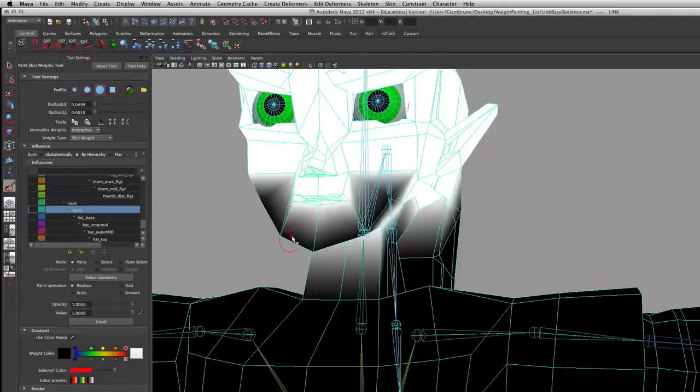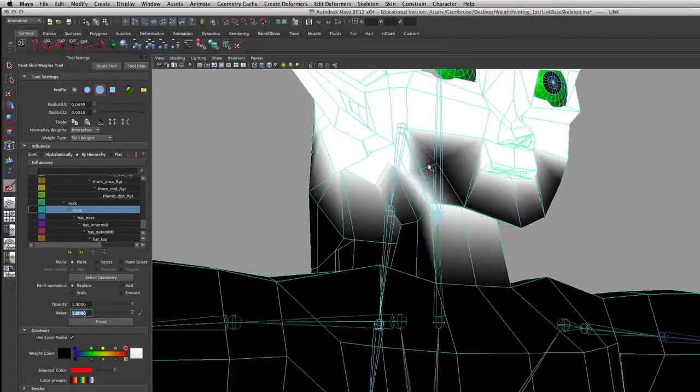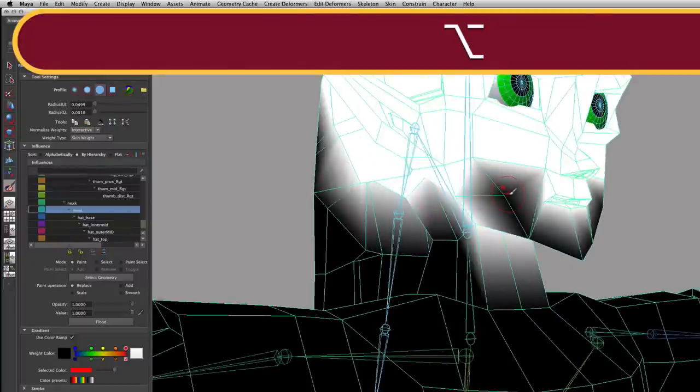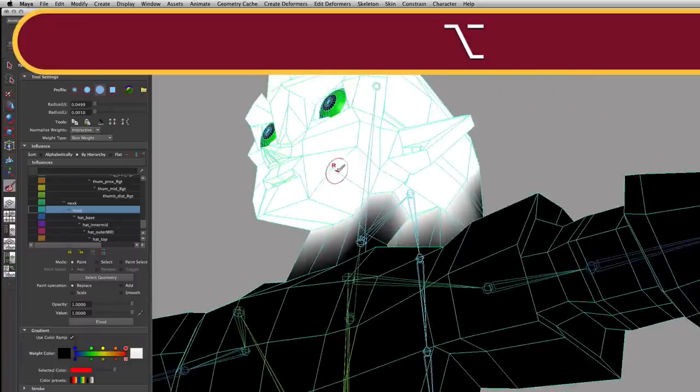So what I wanna do is, these are all black. So all I gotta do is go from black to white. So again, the value's at one. I'm just gonna assign this weight to be 100% all around the chin. So there's 100%, there's 100%, there's 100%.